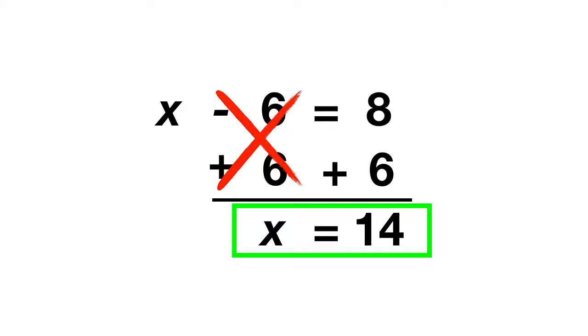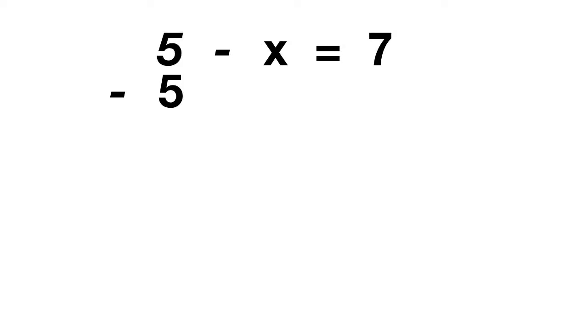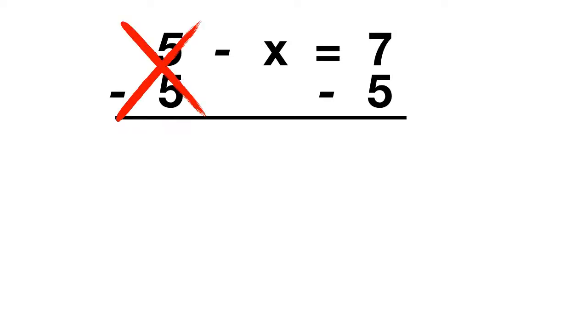Now I want to go over an equation with subtraction that's a little bit tricky. Let's look at the equation 5 minus x equals 7. First, I'm going to show you a common mistake people make. People see the 5 with the x and think, oh, first thing I have to do is get rid of the 5. I can get rid of a 5 by taking away 5 from both sides. When they solve this, they'll get that 5 minus 5 cancels out. They'll solve 7 minus 5 equals 2, and so they'll say that x equals 2.